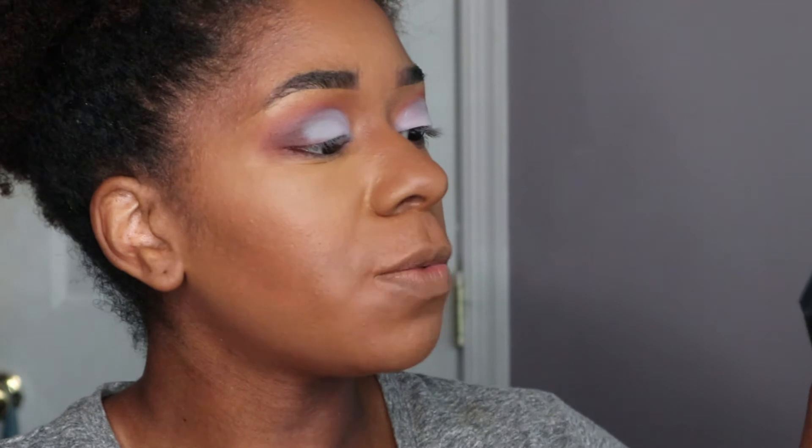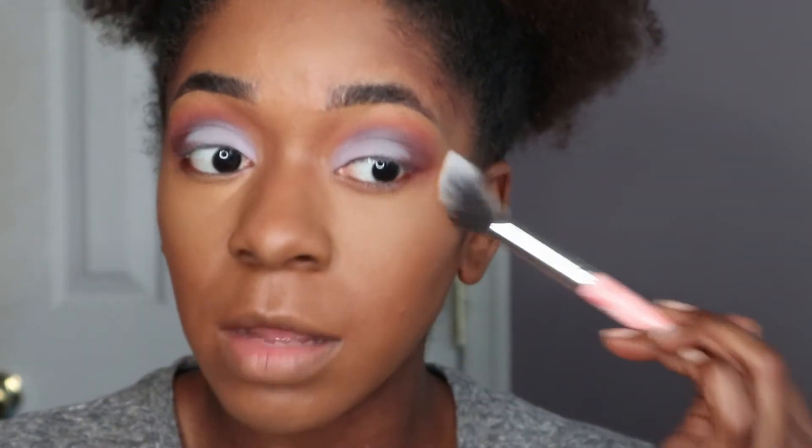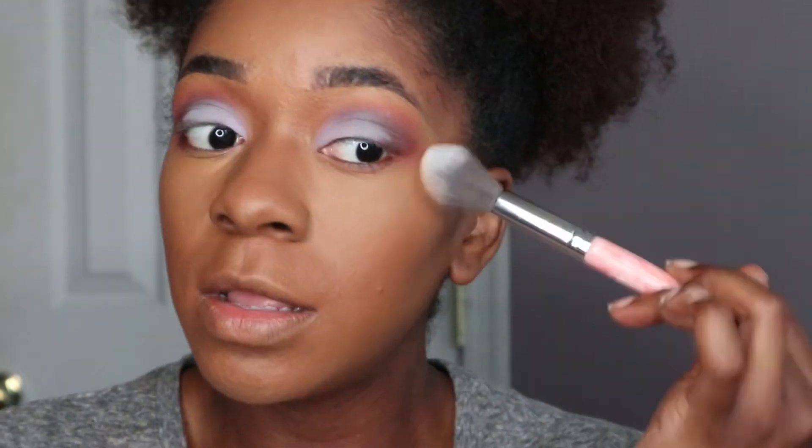That's cute! So I'm going to hop off camera and do the same thing on the other eye and then come back to finish up the rest of the face. Sidebar — I really do think I have my perfect foundation match combo. I've been using the Morphe Fluidity Full Coverage Foundation in F4.20 and then my NARS Natural Radiant Foundation in Macau. I'm going to go ahead and set the center of my face using my Laura Mercier setting powder on this pointed fluffy brush from BH Cosmetics.